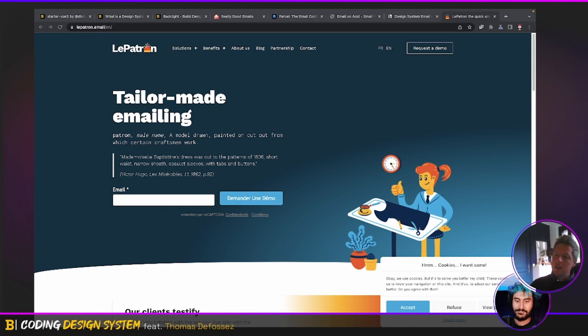In addition, it helps to establish the brand image and the seriousness of the brand, the coherence of the brand, because recipients will be much more receptive to emails that are coherent with each other. If you always have the same kind of email from the same brand, you will probably open or read the email more, because it's a known territory. You are used to it. There's this trust in it. So it's a very tricky part of marketing, working on emails.